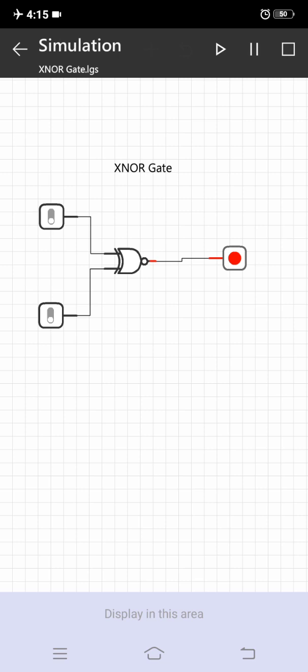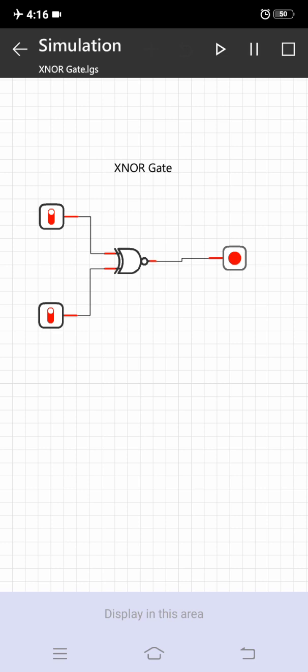And if the first input is off and the second input is on, the output is off. And if it is inverse, the first input is on and the second input is off, the output is off. And if both of the input values are 1 or on, the output is on. So here is how the exclusive NOT OR gate works.